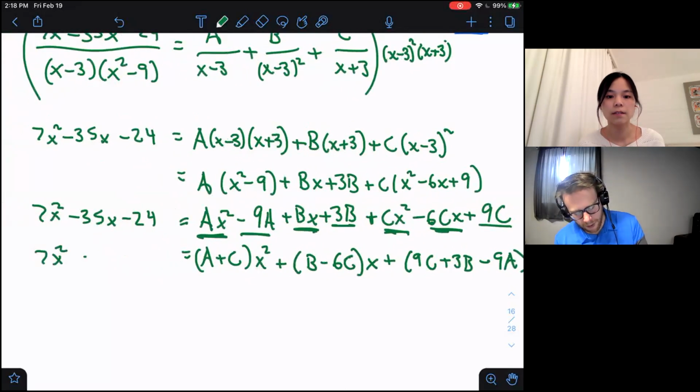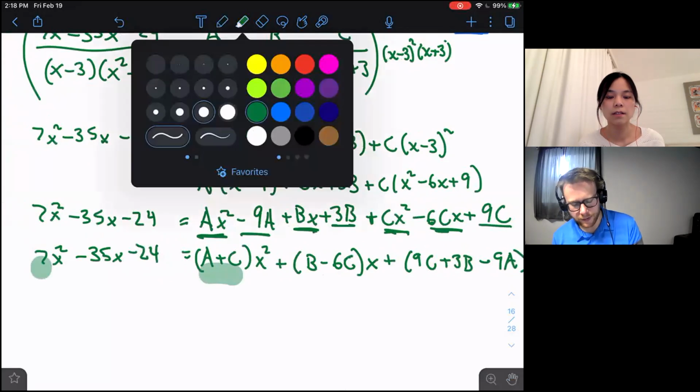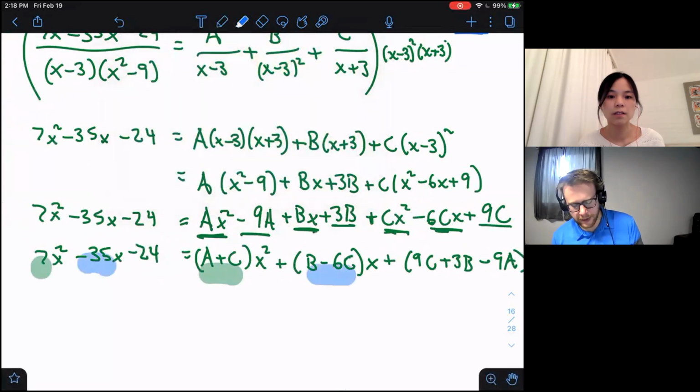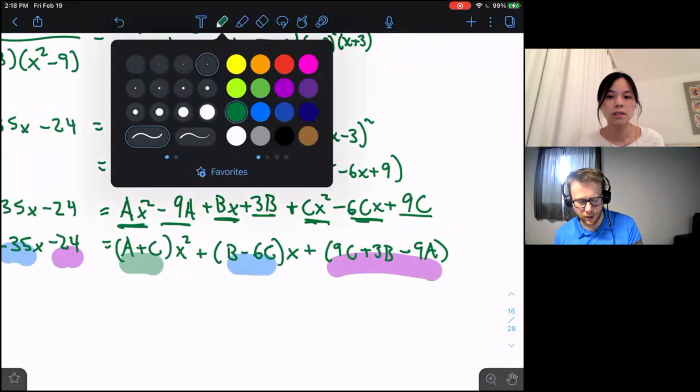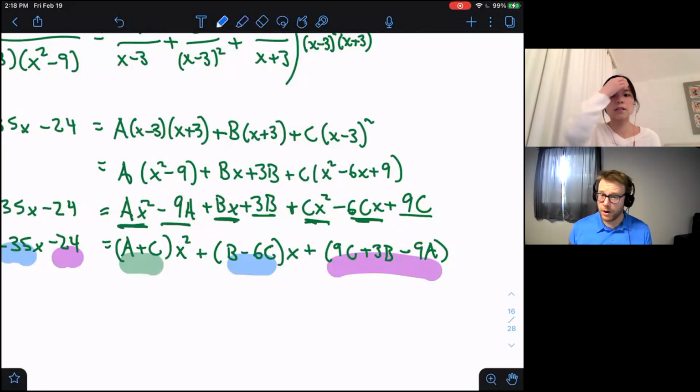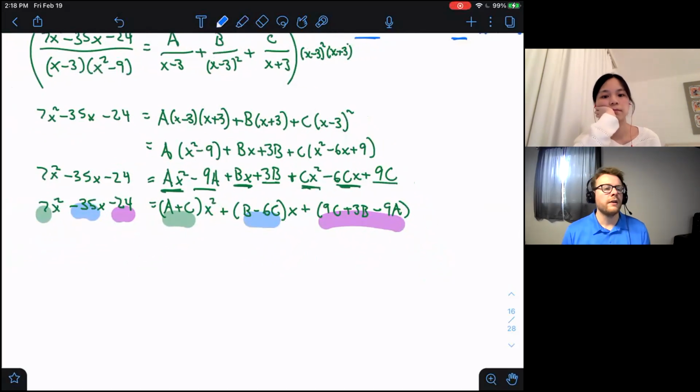This needs to be equal to our left-hand side. Oops. And so again, quadratics need to be equal to quadratics. Linear things need to be equal to linear things. We want these to be the same functions, right? And so all of these pieces need to be equal if they're the same functions. We want them, of course, to be the same function so that they have the same antiderivative. That's really our end goal here.